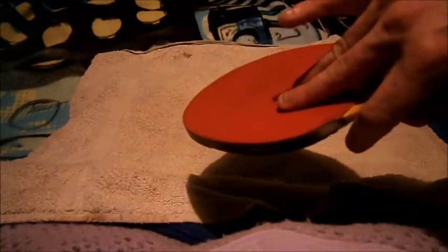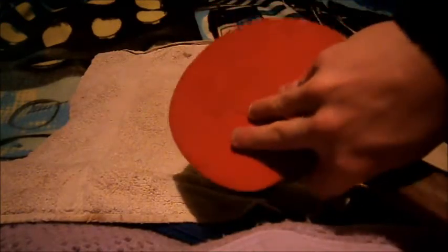And the very famous way, the Chinese way, well there's two, there's the Chinese penhold and the Japanese penhold, but they're just the blades. The Japanese and Chinese penholds have different styles. There's of course the normal backhand drive, which you do that, block, forehand drive, but there's different ways you can hold it, like that, or just like this, and it's called a penhold, because of course you're holding a pen.